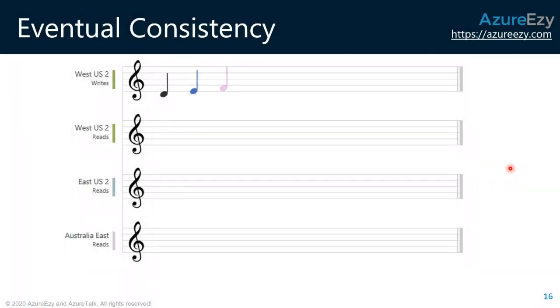Let's check eventual consistency. I picked eventual consistency, though it's not in the same order as in the Azure portal. Eventual is the last and strong is the first. Why? Because it's easy to understand, as this is just the opposite of strong. We have eventual consistency, where there is no guarantee you can read updated data, but you will have the availability of the data.